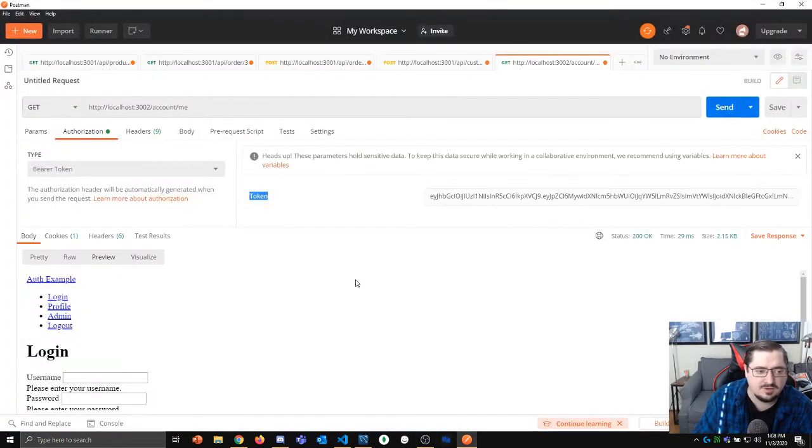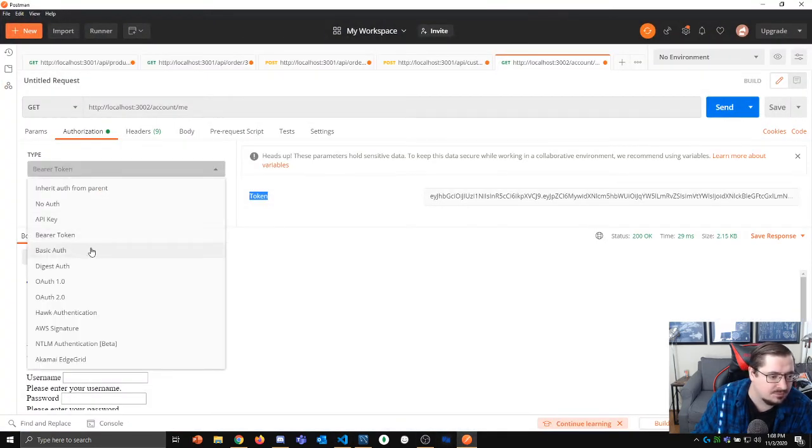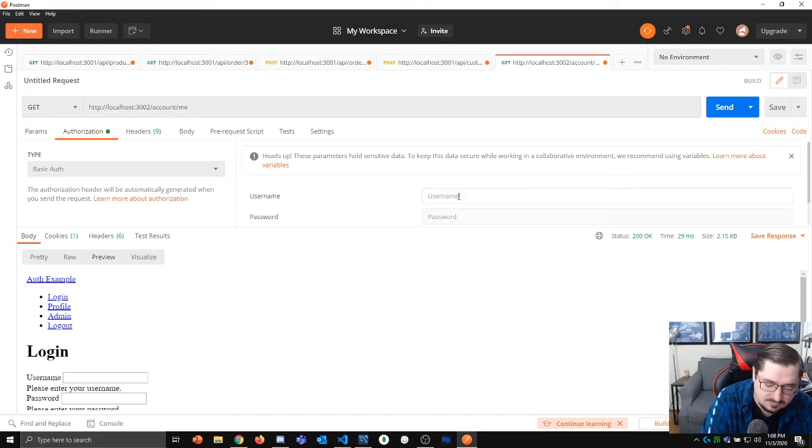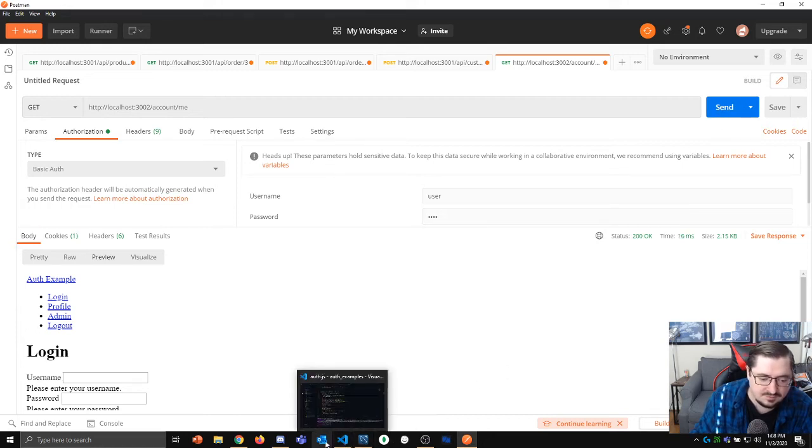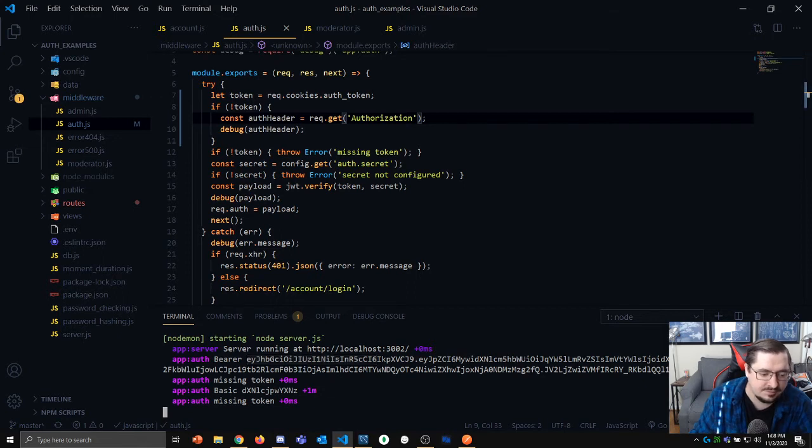And I think I can actually emulate that if I go to basic auth here and say user, pass. If I look at that back in this world, it says basic, and then some encoded text. If I remember right, that's base64 encoded over the username and the password.